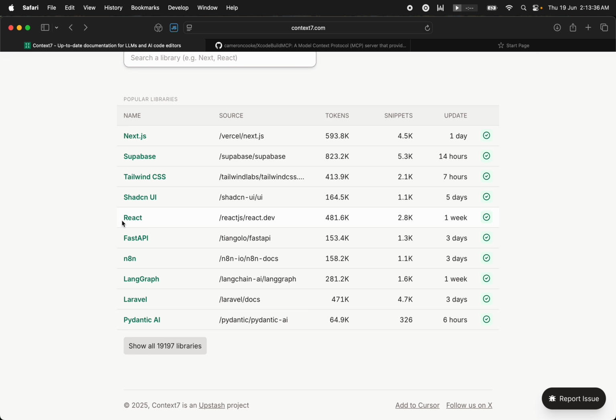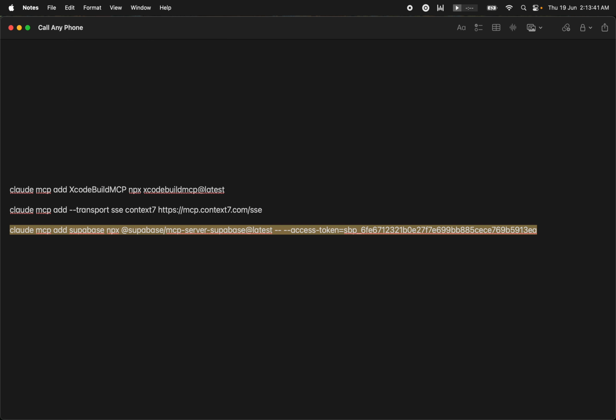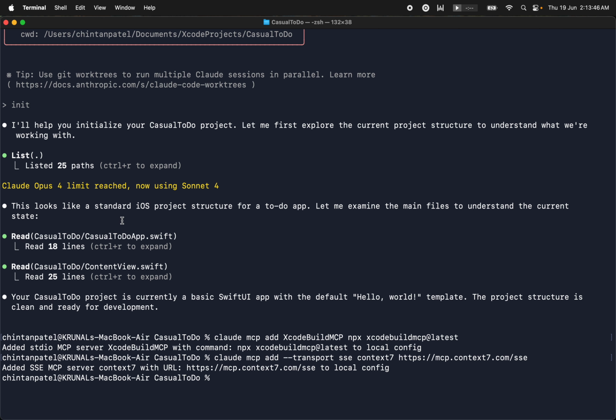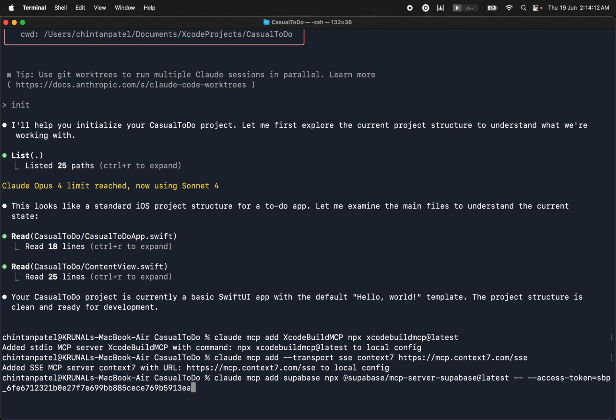And now I will add the Supabase MCP. So if you are using Supabase as the backend of your iOS app, then this MCP is a must-have, because this will allow Claude to access your Supabase account and it will be able to see what projects you have, what edge functions you have, the structure of your database, and it will be able to access the logs of the edge functions, and it will be able to judge what the issue is and then suggest corrections.